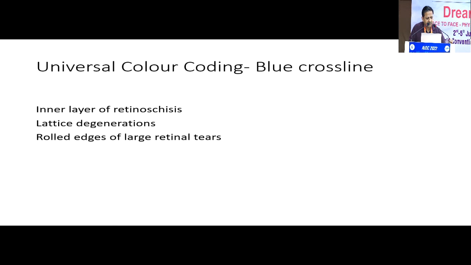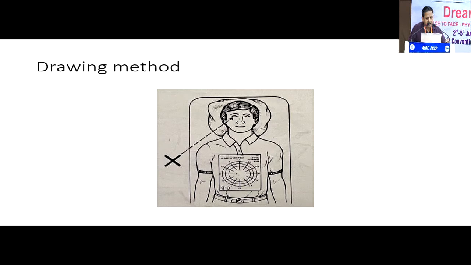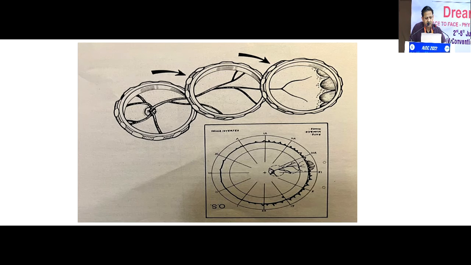I should skip this part. So one thing, as she mentioned, was that orientation is one of the biggest problems that we face while we are learning indirect ophthalmoscopy, and you keep your drawing chart always inverted on the patient's chest. And this maneuver inverts the chart and you can draw the fundus as it appears in your condensing lens. So when you again re-invert the chart, it will give you a better orientation. I think we all used to follow this, and it is one of the best methods to make a good fundus drawing.